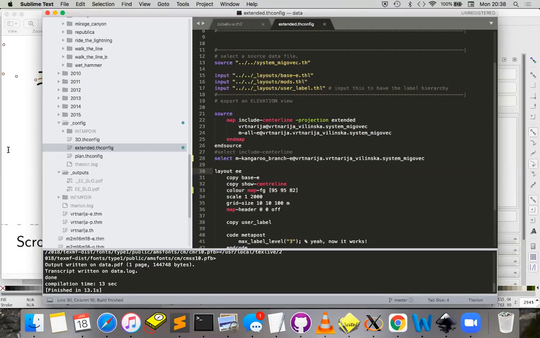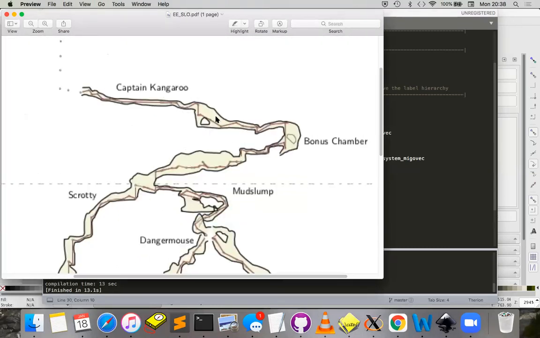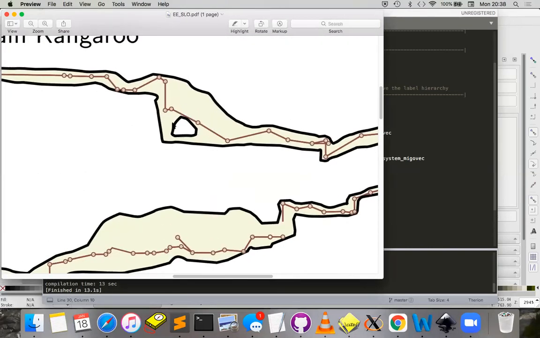Okay, and now if we just go back here, you can see the difference with the pillar inside. And thankfully, Therion's now understood that this is bedrock rather than cave passage. And it's not colored in with this gray yellowish fill. And that means essentially that we've drawn a pillar.